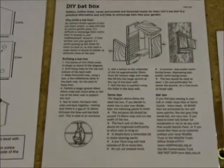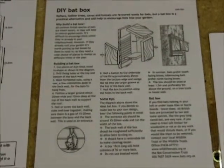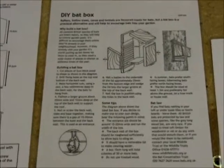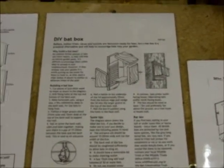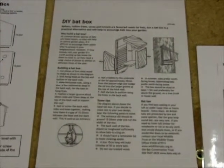This one is also interesting. It's a new little project that I'm going to be doing this year, and this is a bat box. If anybody's been plagued with gnats and mosquitoes in the summer, I'm very sensitive to their bites, then you're really, really pleased to see a couple of bats buzzing around your house, because two bats will certainly sort out your mosquito problem. But they do need suitable habitats. And our modern houses with all the UPVC, whatever it is, plastic windows and roof linings, etc., does rather restrict their little nesting places. So they're lovely to see.